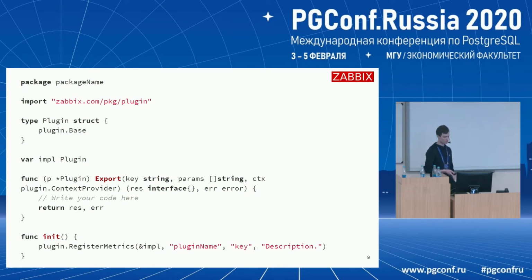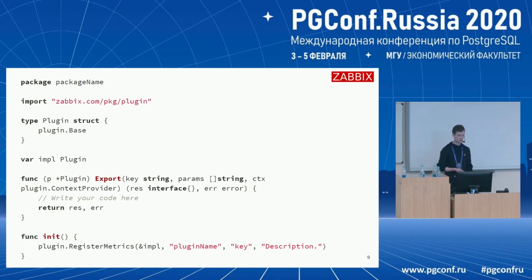So you could have an understanding of how a plugin looks, just take a look at this example. To make Zabbix functional, you need to insert your code. And I think that it doesn't look much more complicated than a Bash script. And after your first plugin, I think you will understand that it's not that difficult.